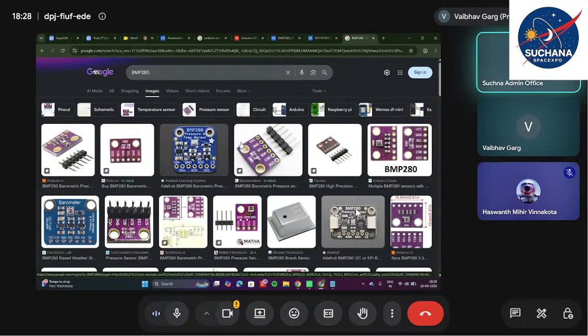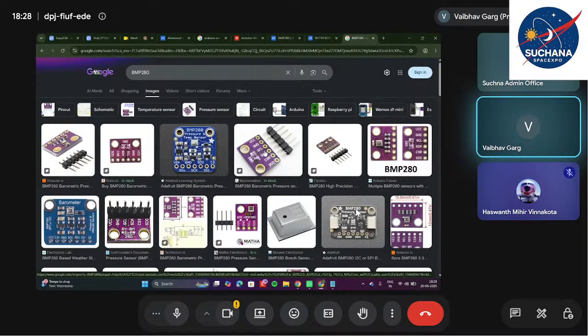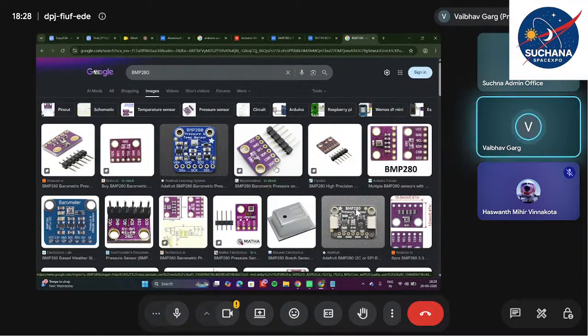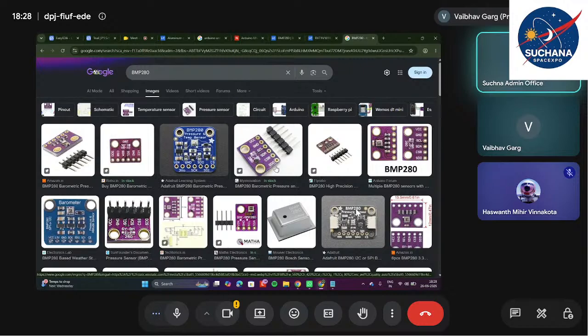After the ground, the next pin is SCL. SCL means serial clock. It's a clock signal. Then next we have SDA. SDA means serial data. So SCL means serial clock, SDA means serial data.